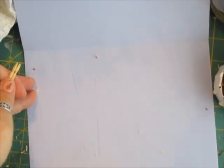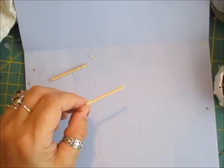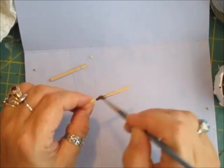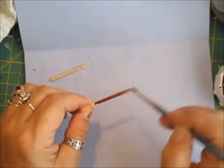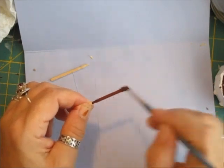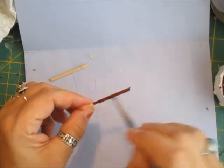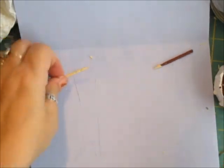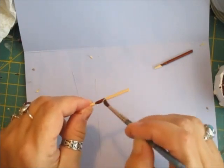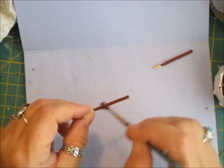Now you can have them any colour you want, obviously, but I just do the handles brown. Just take the little paintbrush, dry that off a little bit, and we paint these brown. Paint down into that groove, that well that you've made there, so that when you put your white on, or the silver, I didn't have any silver available, so I used white, to make it look like the metal has attached the bristle to the handle. And you can tidy them up. Just leave that to dry. So we're just going down into the handle. It just shows up the white better than leaving it plain and then doing it.